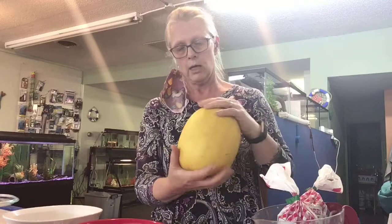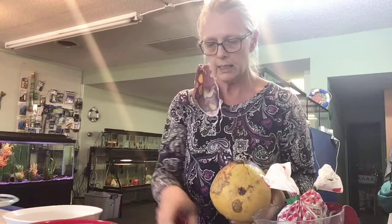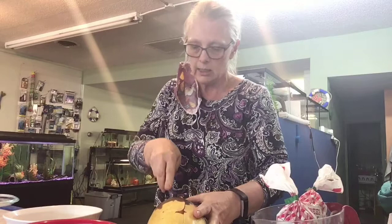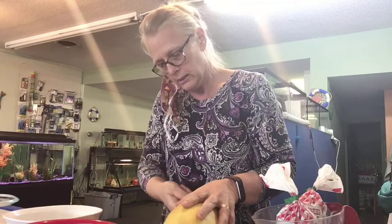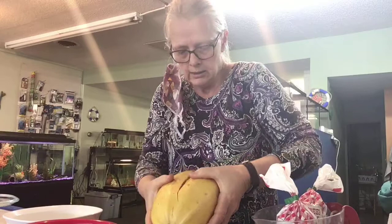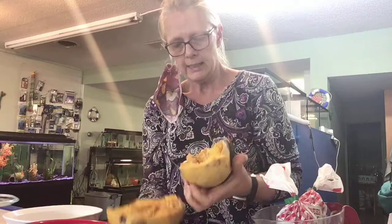Clean up the outside a little bit, then I baked it. I put it in the oven for a half an hour, and then we're going to cut it in half. I cooked it half an hour first so that you can actually cut it, otherwise you can't hardly cut these things open. The skin is really hard on a spaghetti squash. I think I could have maybe done 20 minutes and it would have been good, but if you cook it ahead of time, it's a lot easier to cut.